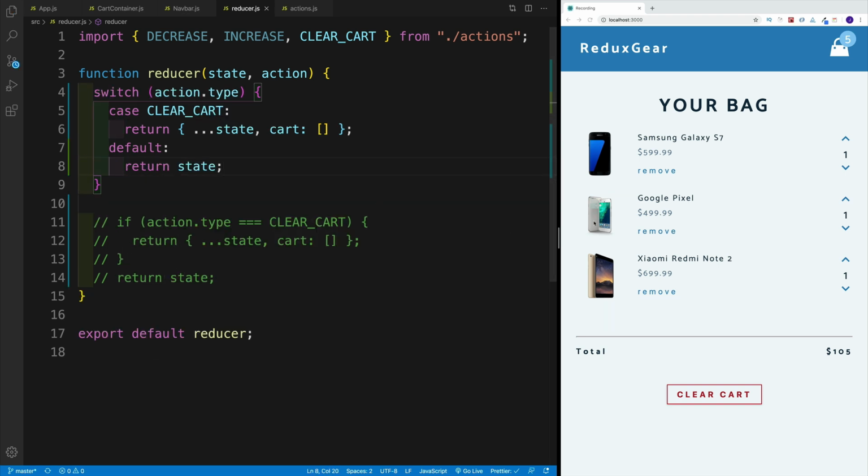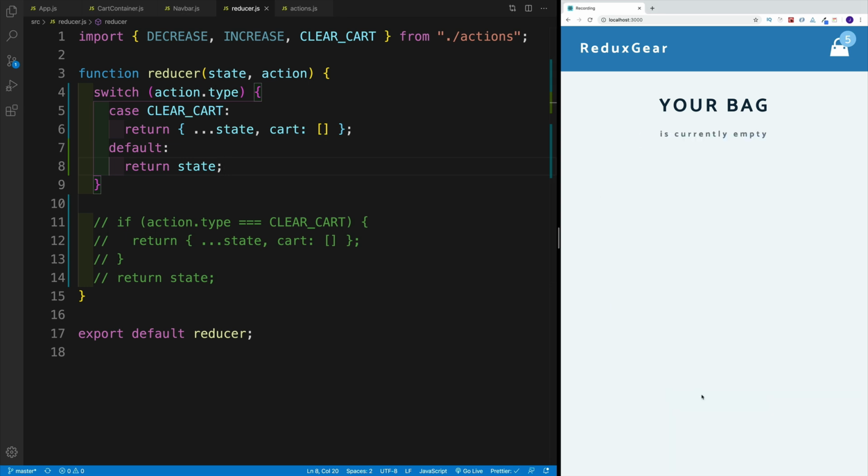Let's save it. And in order to test it out, let's try to clear the cart again. I press and I can see that all my functionality still works. The only difference is that I used switch statement for my setup. Again, I know I said this before, but it is a preference thing. I prefer using if statements. If you prefer using switch, feel free to use switch. At the end of the day, the functionality will work exactly the same.